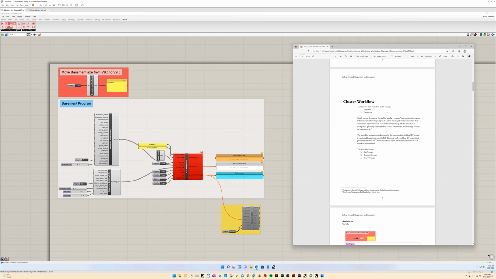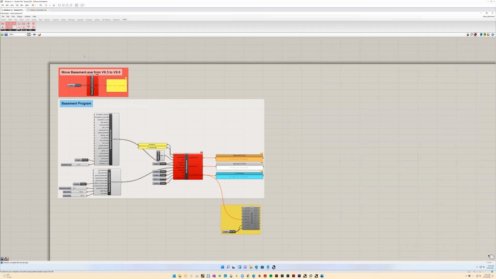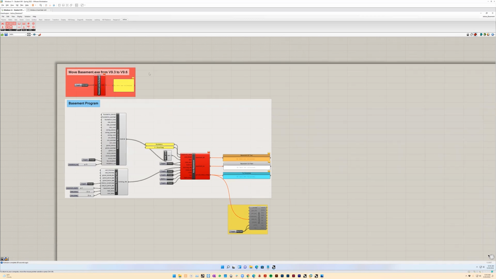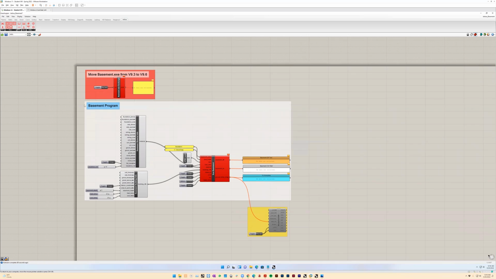Here, we're taking a look at the basement program. And if you watch the slab program, it's essentially extremely similar. Here, we don't need to run this again. If you've already run this, it's just here at the top of the program for safekeeping, if you will, even though you can find it here under the utility tab.